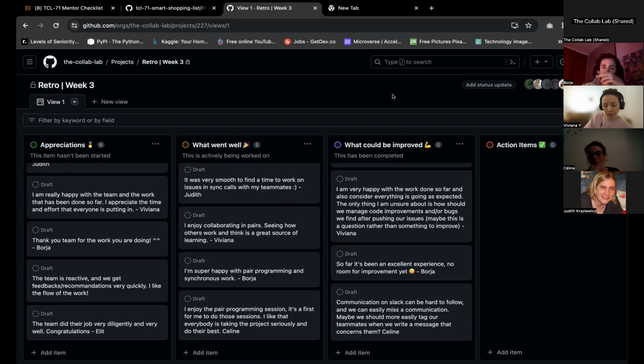But if you notice a very big bug that is disrupting the development process, then you can raise the issue on Slack, then open the issue on GitHub, and then your teammates can come together and fix it. And then we can also have input from the mentors, if it's needed. But yeah, it's very much expected. It's part of the development process. So depending on the complexity, you can create an issue or just fix it within your task. Is that okay?